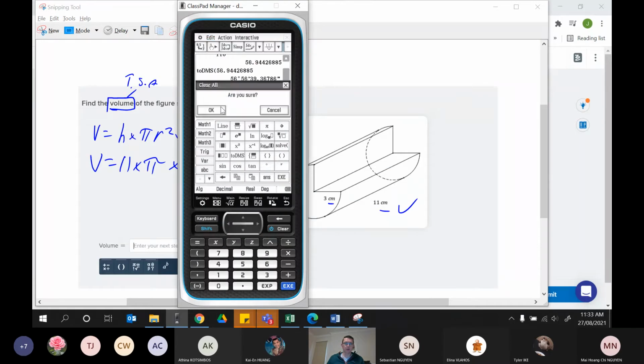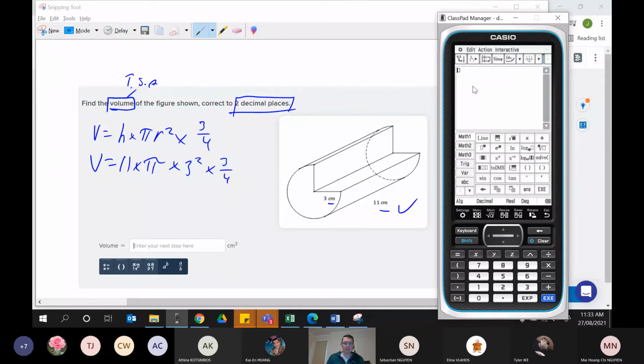Oh, I feel so much better about this one compared to that triangle one. Geez, I was sweating on that triangle one. Like, what's going on here? I'm going to do this on the keyboard. So hopefully how quick it takes you guys on this now should be something like this. So it's 11 times pi times 3 squared times, you can pull up the fraction if you want, 3 on 4, or you can do 0.75, press equals, and that's it.